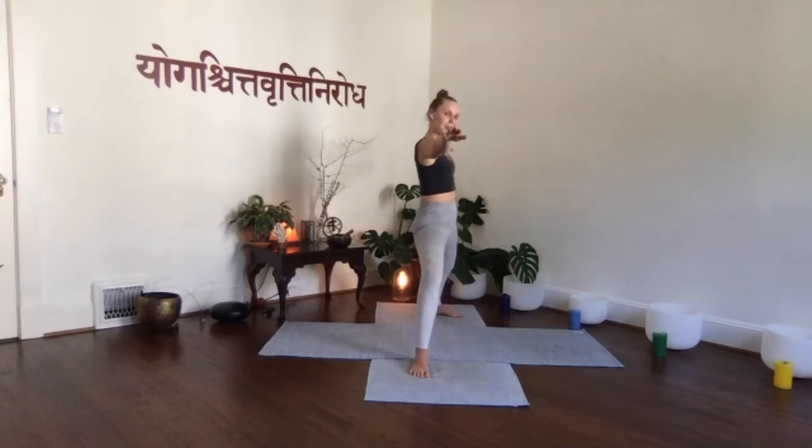Virabhadrasana was a great warrior. And in these postures, we're embodying that archetypal energy.